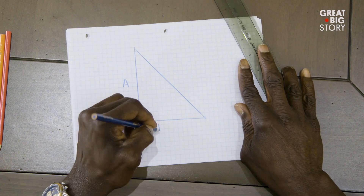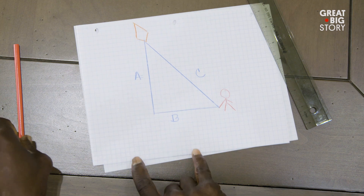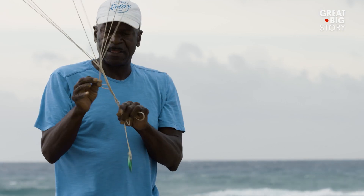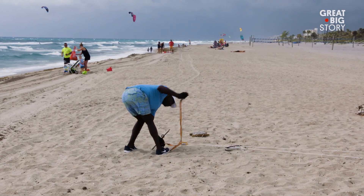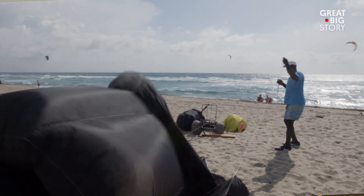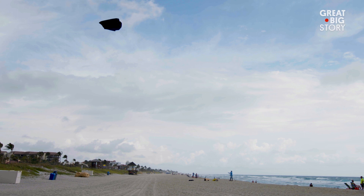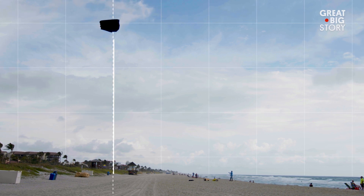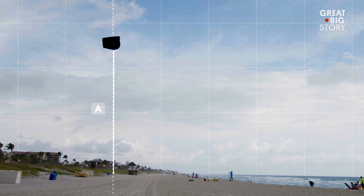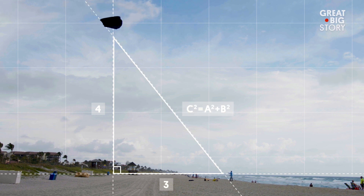Kites are geometric figures. Kites are triangles, and that is one of the things that I tried to take advantage of. Instead of doing it in a classroom at a desk, we take them on the field. The Pythagorean theorem is a formula used to determine the sides of triangles. If you want to use the Pythagorean theorem on a beach as we're trying to fly a kite, and we let the kite go and it travels up the line — better known as the hypotenuse — if we draw a line from the top of the kite down to the bottom, that's side A. If we draw another line from that point back to where we let the kite go, that would be side B. By plugging those numbers into the triangle, we have just figured out how long our string is from where we are standing to the top of the kite. There's your answer.